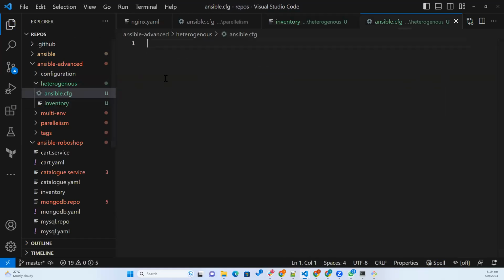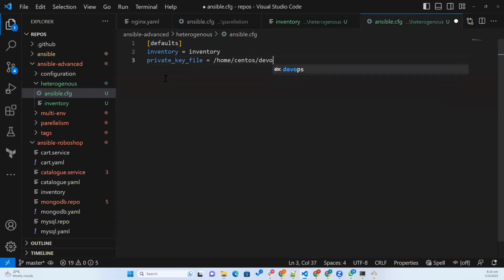In Ansible.cfg, I'm mentioning defaults, inventory equal to inventory, and then private key file equal to /home/CentOS/devops.pem. Okay, inventory, private key, and then user.